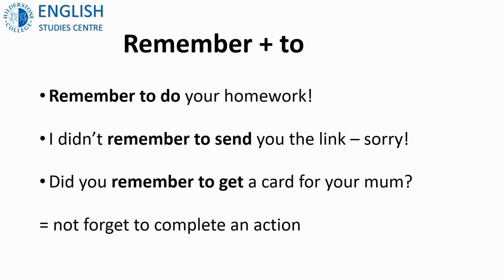Okay, so in the second example, I didn't remember to send you the link. I'm apologizing for forgetting to send you the link. At some point in the past, I didn't do something that I should have done. And the third one is a question about whether somebody has performed an action or not, in this case, buying a card.